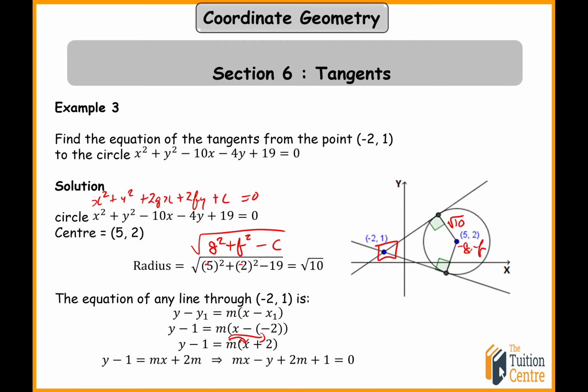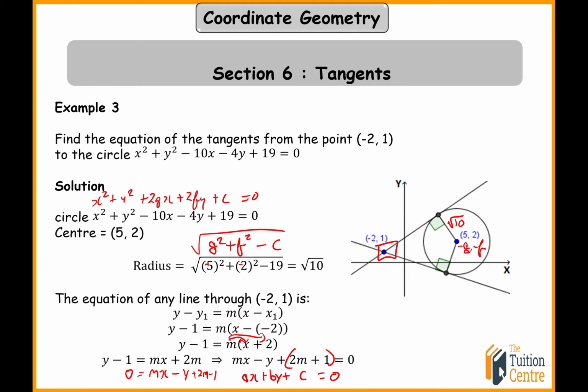Bring everything over to the left hand side. Well, actually what I'm doing here really is starting off by bringing it to the right hand side: mx minus y plus 2m minus 1, and then I'm just switching the 0 to the right hand side. Now this is of the form ax plus by plus c equals 0. So this guy is the constant, 2m plus 1. Sometimes that can confuse students, but the m is not a variable, it is an unknown constant. There's going to be two values in this case for it.